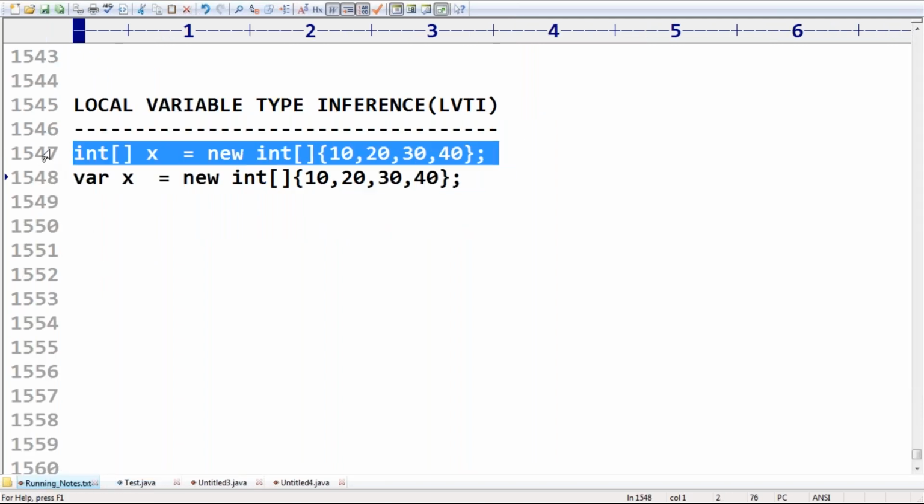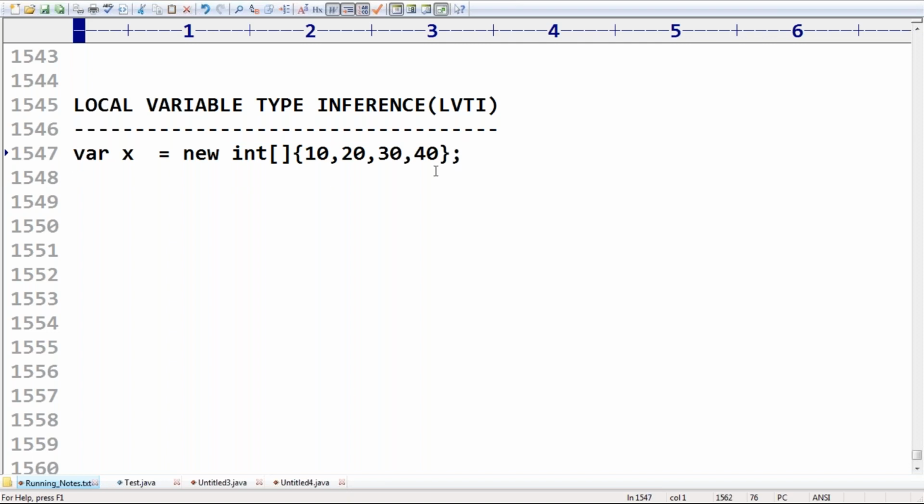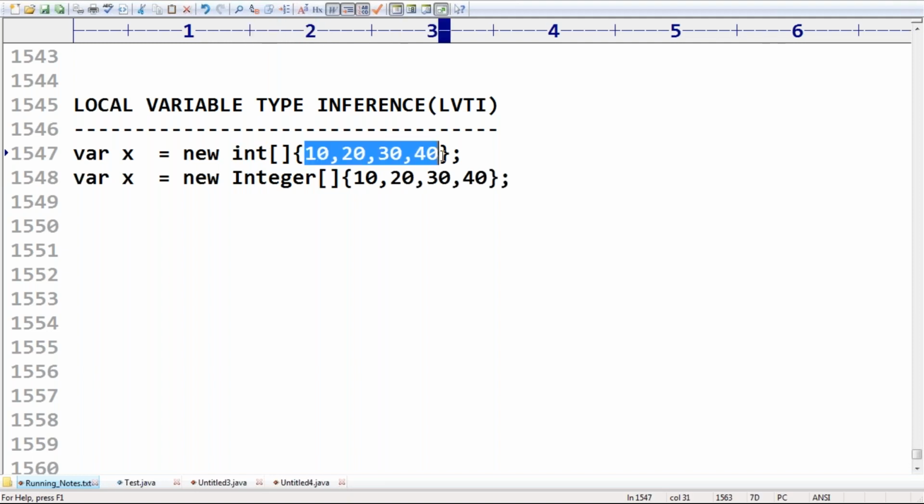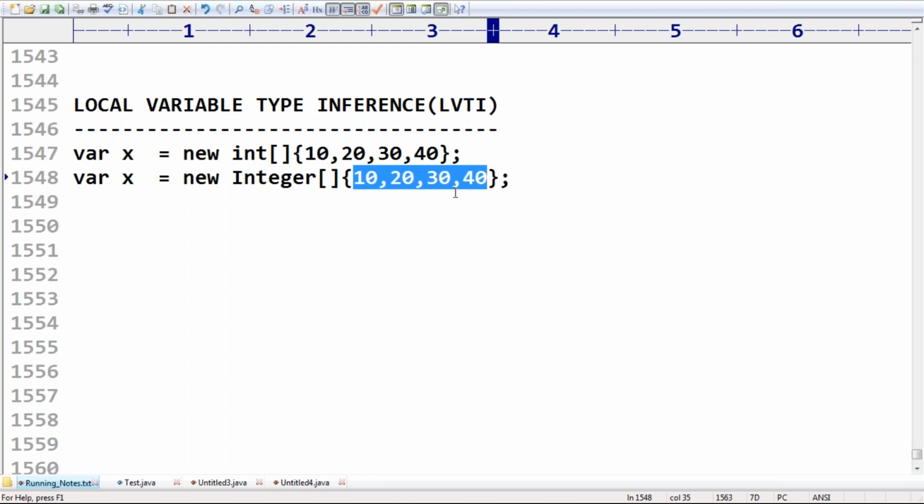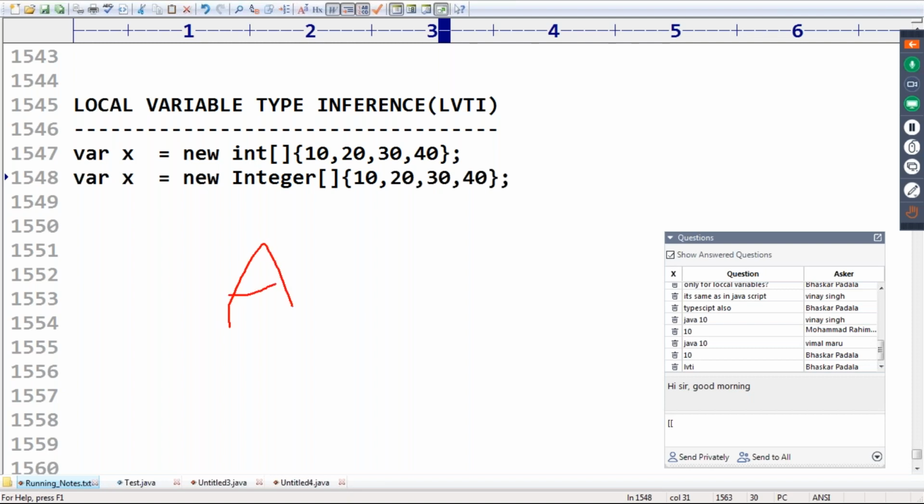Based on this, they may ask questions like this: now I'm taking an Integer array. Here observe, it is an Integer array, so you are required to provide Integer objects, but still you are providing primitive values only. What is the reason? There is a concept called auto boxing, and auto unboxing.